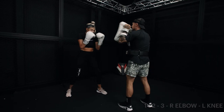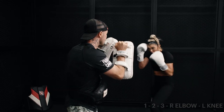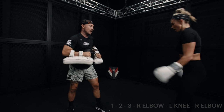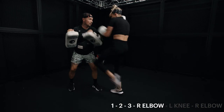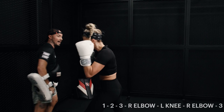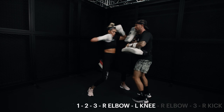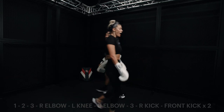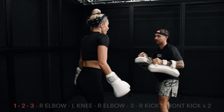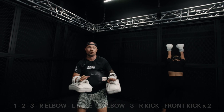Let's add a lead knee. Lean back, find the knee — no arms. Add another elbow. I'm adding a technique as we go — home stretch, you got this. Add a three. Add a rear kick. Add two teeps at the end — this is the last one. As you get tired, it's hard to think. That's why we do this — it's brain fitness. It's keeping your composure when you're tired. We're simulating a fight.